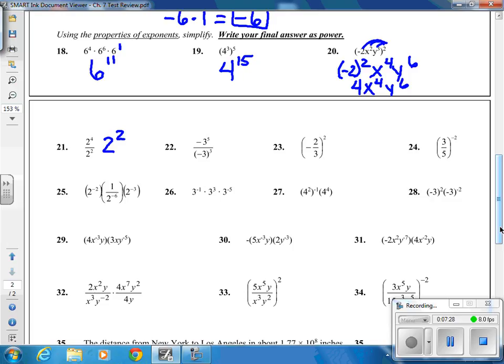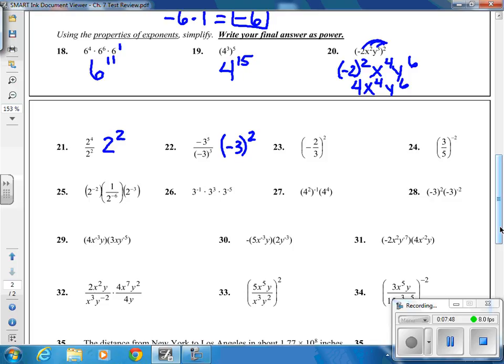What you need to understand, though, is that because they're both odd numbers, when you evaluate them, it's going to be a negative number over a negative number, which ideally makes a positive answer. So because these are negative 3 bases, I'm going to put negative 3 in parentheses, and I'm going to subtract 5 minus 3 and get squared. It did not ask me to evaluate it, so I'm going to leave it just like that.